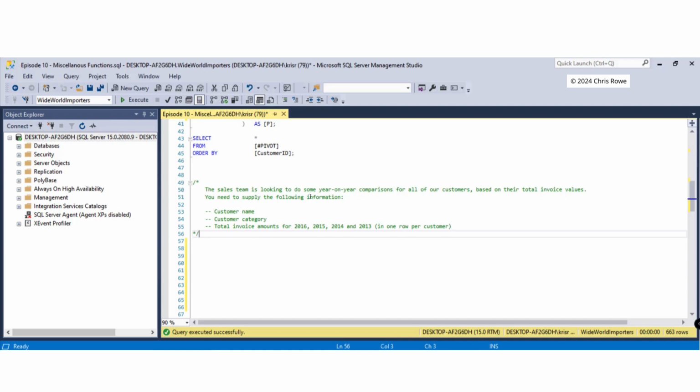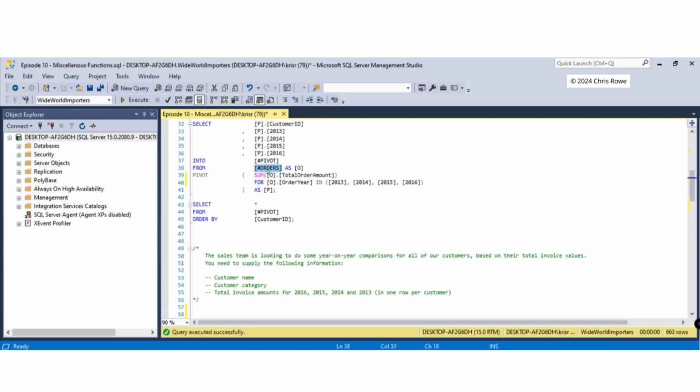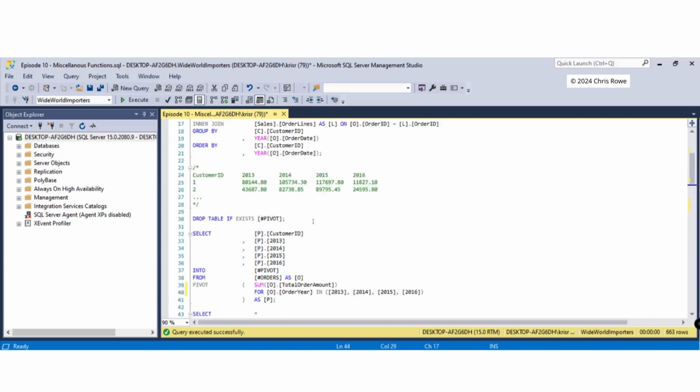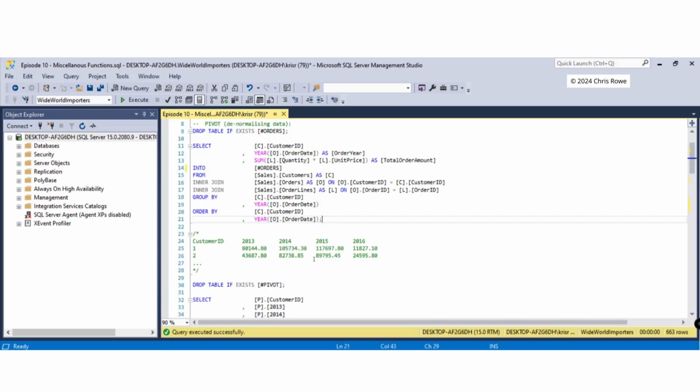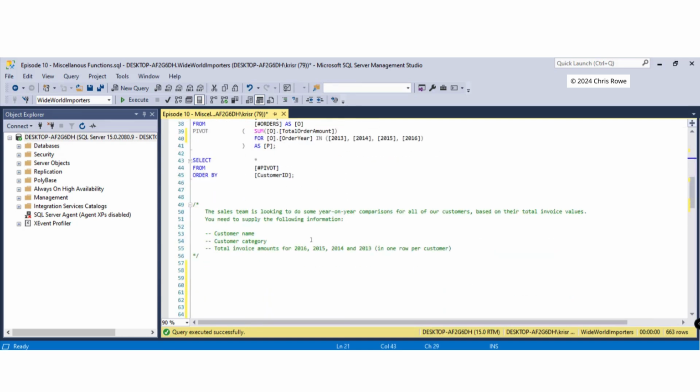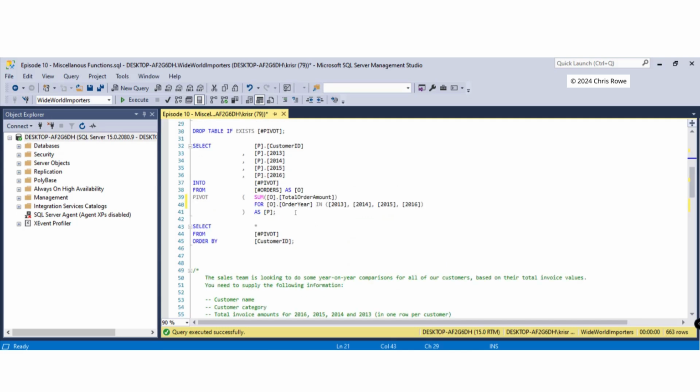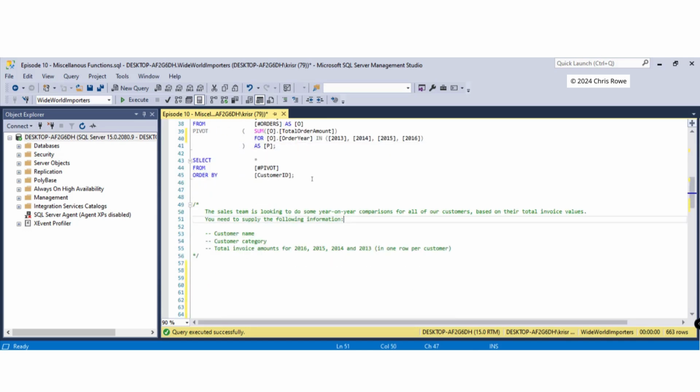So if you fancy giving that a go, it doesn't matter how you bring the data in, a subselect or a CTE, or even temporary tables like I've done here, it's all up to you. But the first thing, of course, is to create your data that you're going to work with, and second, build your pivot table. So give that a try. If you're keen, simply pause the video, and when you're ready, we'll move on with my example.